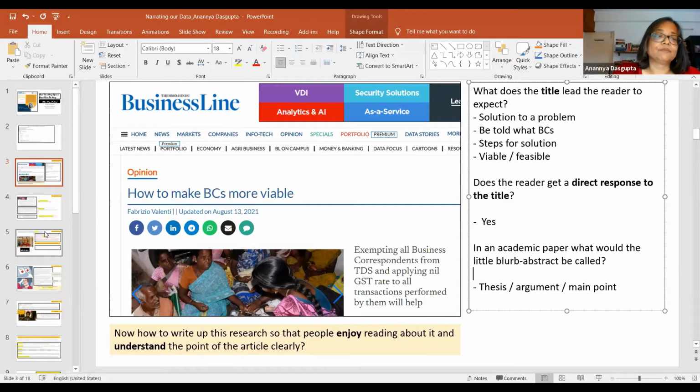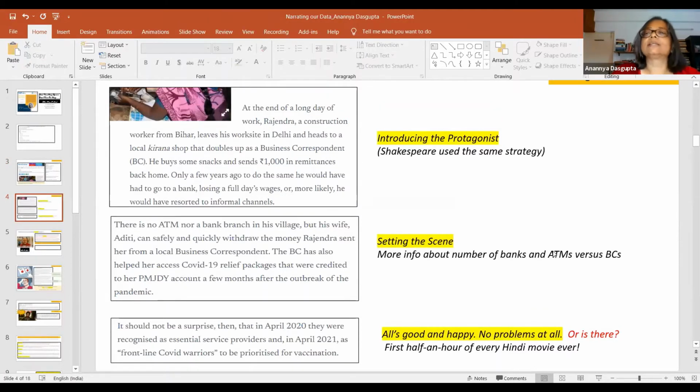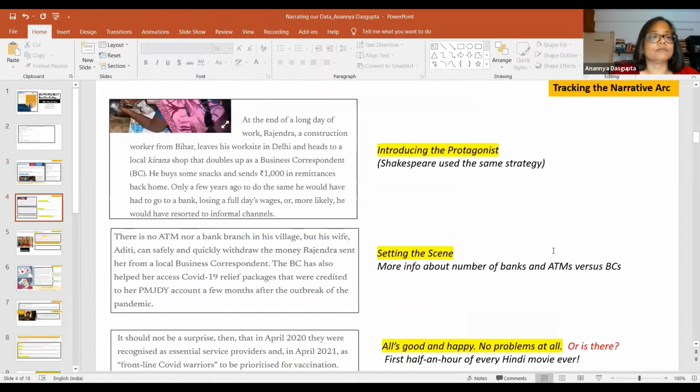So moving on from there, if you have the article open, you'll see what I've done here is I've basically just taken screenshots of various parts of the article. And here it's the very beginning of the article. Since this workshop is about the narrative, my sense is that, as I said, to both enjoy and understand, if the narrative is strong with you, then that's something that will make the writing both enjoyable and clear to understand.